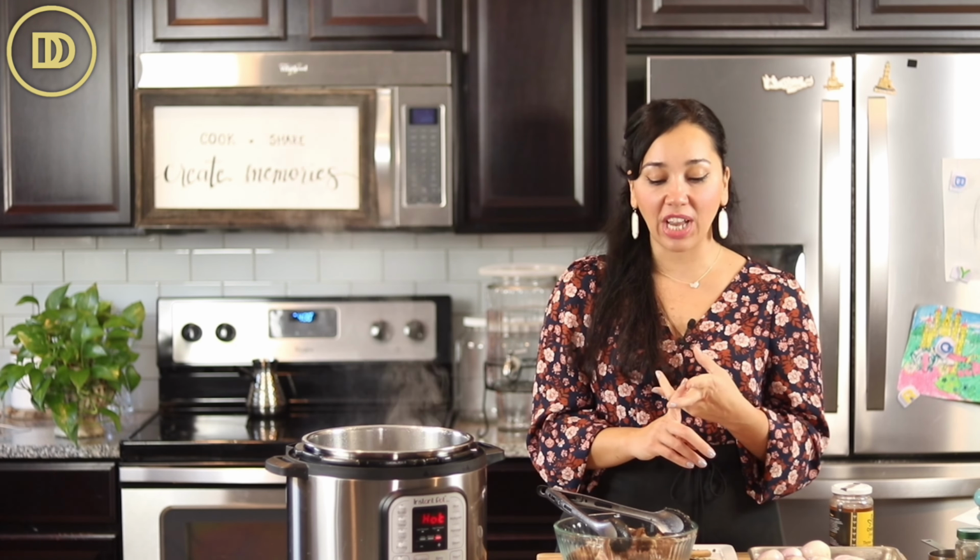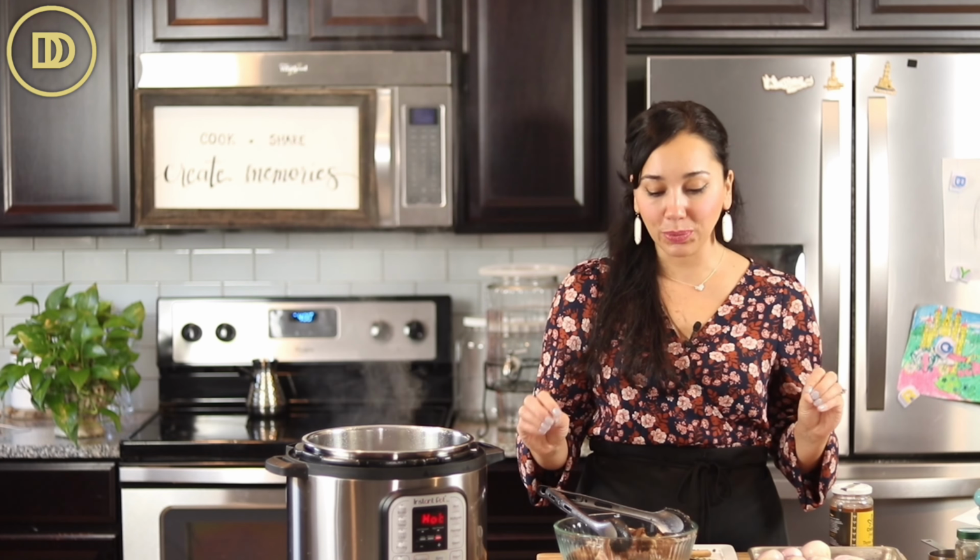Lamb stifado is basically a lamb stew that is very aromatic because it is flavored with cinnamon and allspice berries and just so many delicious flavors. And then it also has either pearl onions or shallots. So it's very rich, cozy, and delicious and perfect for a cold winter's day.